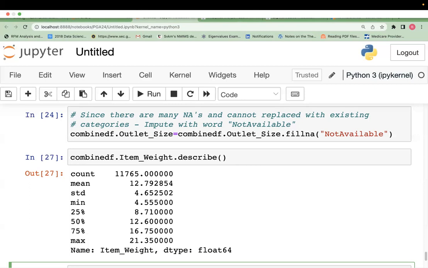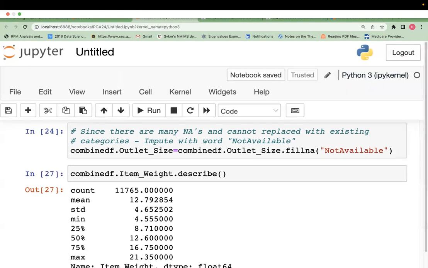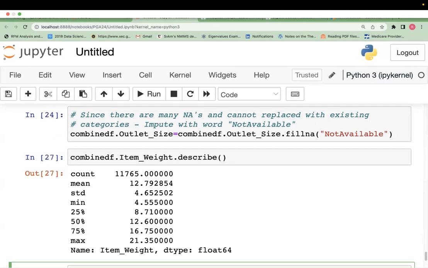So what should we do here? Item weight. What is the mean?